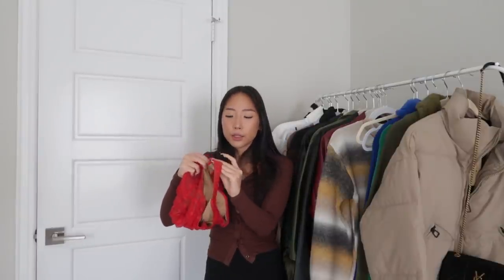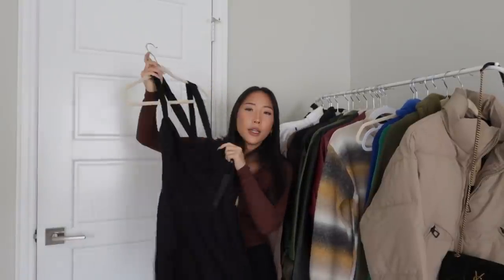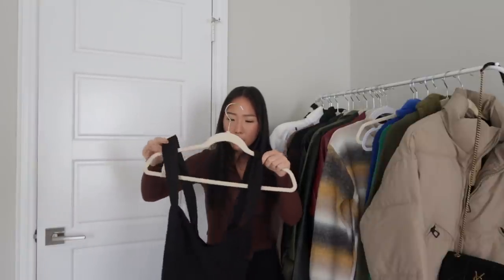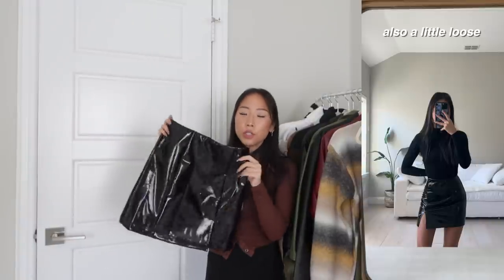I'm going to move on to some pieces that I got from Revolve — they did send these to me, so just putting that out there. The first one is this bodysuit — it's like a corset or bustier style top with snap closure details, so it's super easy to get on and off. The other piece from Revolve is this romper. It is a little bit too big, so I did have to pin it when I was trying it on — but it's a size small, so I guess it's kind of my fault because I went up a couple sizes. I also got a skirt from Revolve — it's just a black mini skirt with a slip detail on the side.